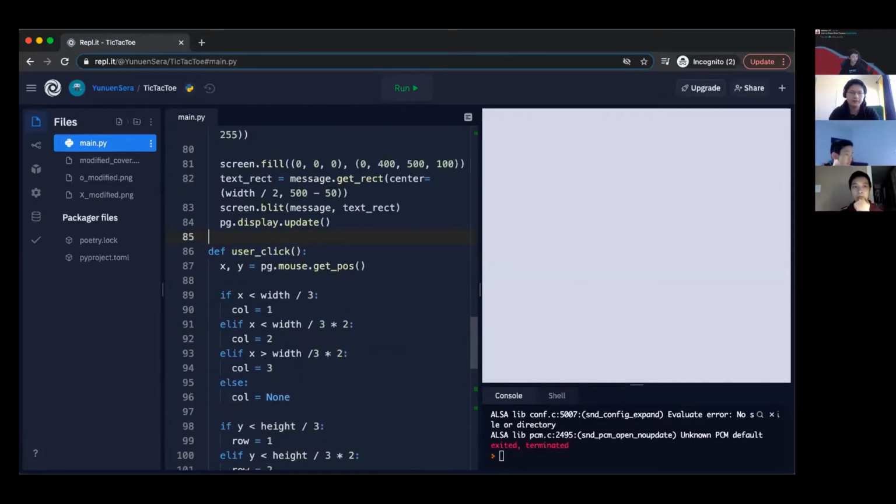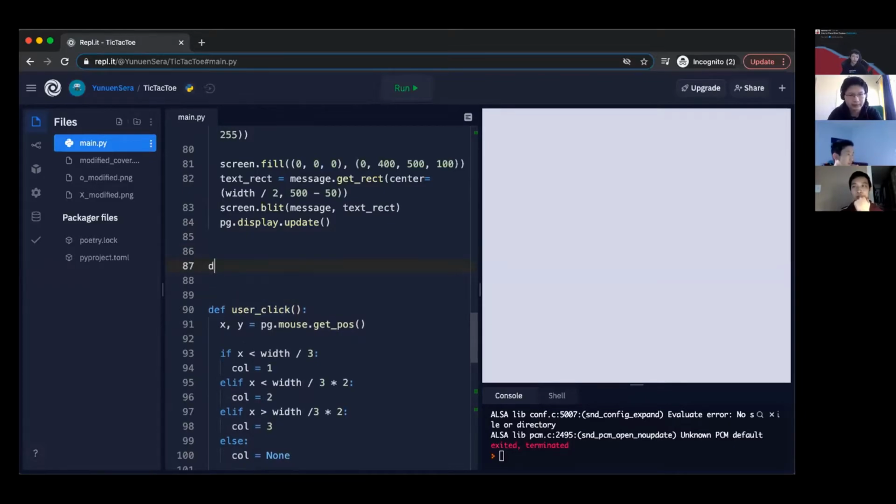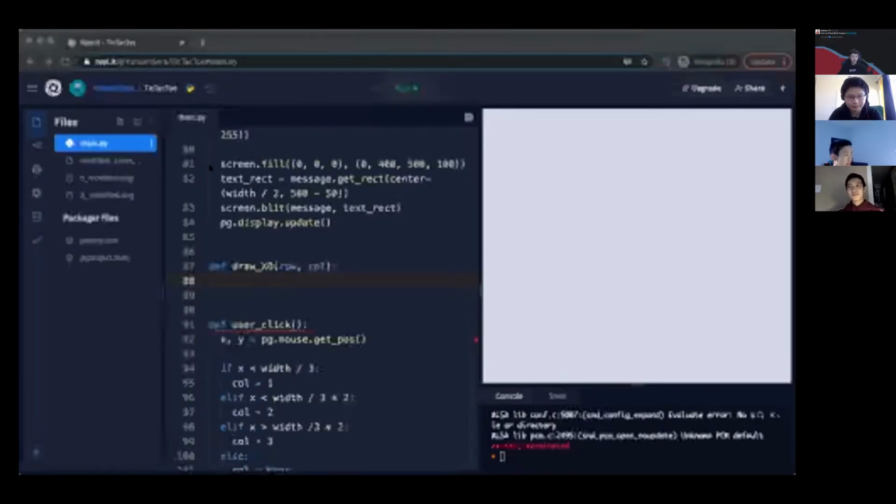So I think the most important one is definitely to write the draw underscore XO function. So this takes in row and column. So now we want to draw this information.